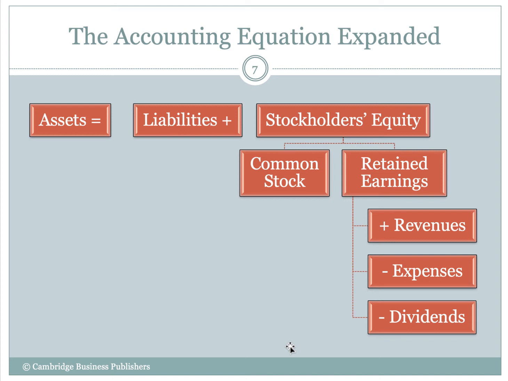We said this expanded accounting equation, super important, right? We got to memorize this. We got to know that revenues increase retained earnings, expenses and dividends decrease our retained earnings. Common stock and retained earnings, depending on if we have net income or if we're selling stock, that's going to increase stockholders' equity. If we are repurchasing stock, or if we have a net loss, that is going to decrease our stockholders' equity. Okay, so please tune back in for our next video where we're going to go ahead and look at the accounts, the nature of the accounts.